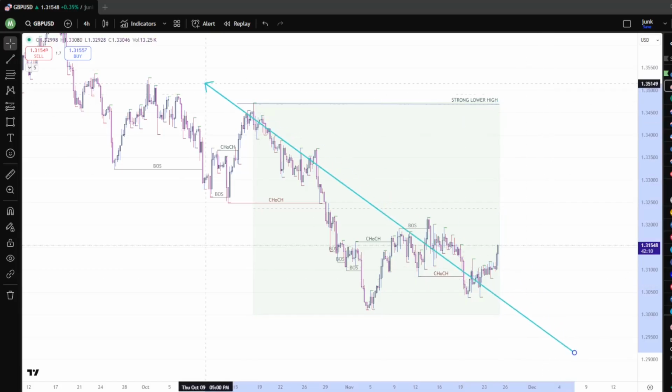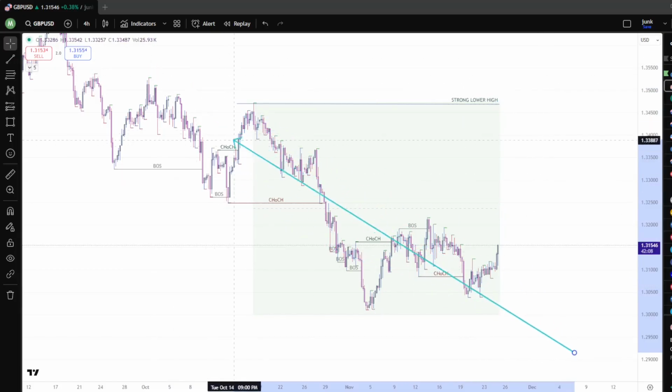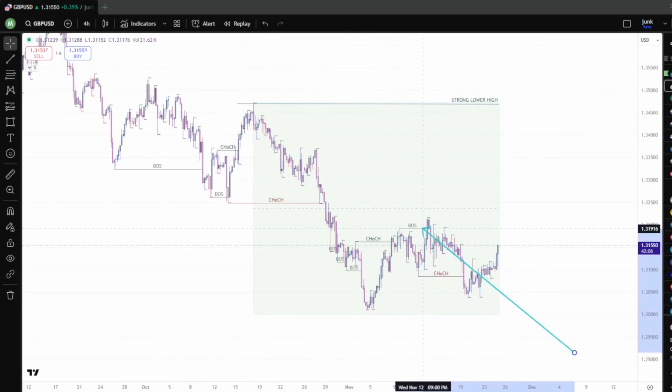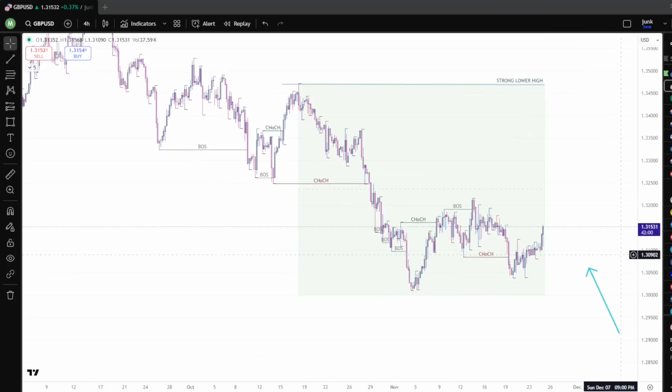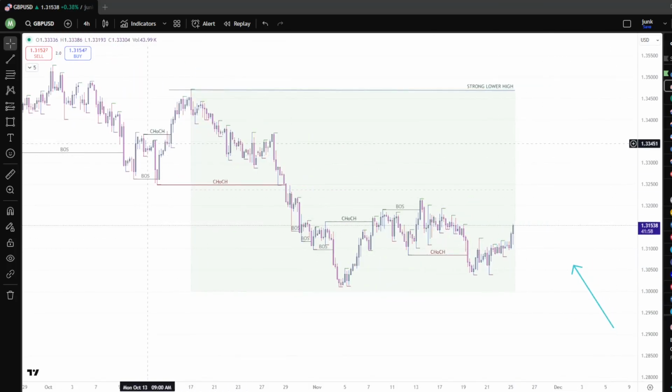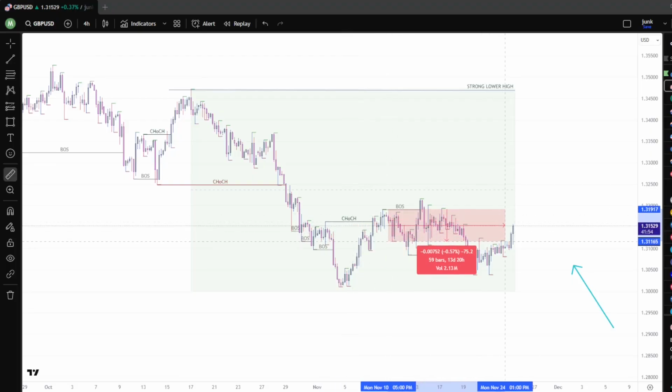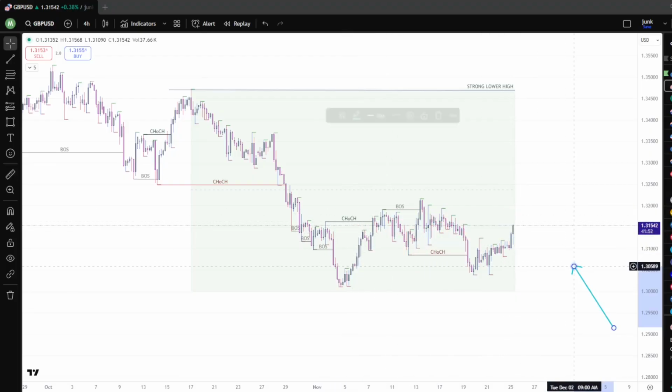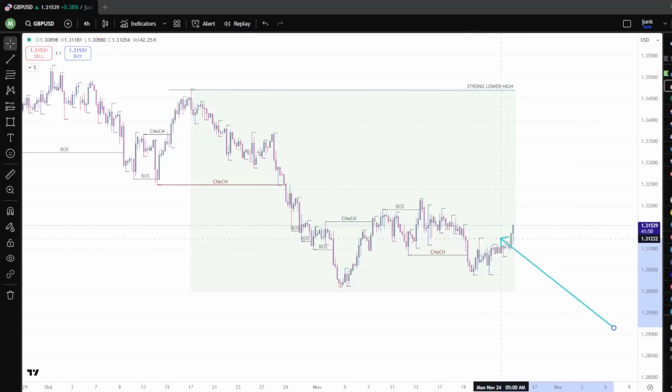And of course, price continues to make lower highs, lower lows, lower highs, lower lows. Buyers step back in, start to consolidate, try to make a lower low, broke structure to the downside, but hasn't been able to do that, just like with Euro. We can see how weak the dollar can get. Of course, price is now back into this area of consolidation or supply that pushed down prices last time. So waiting to see what price can do from here.